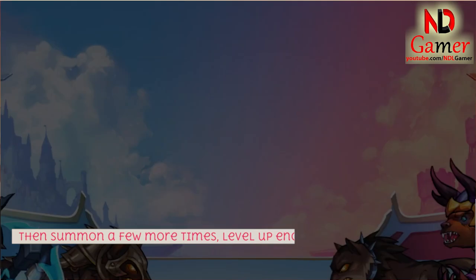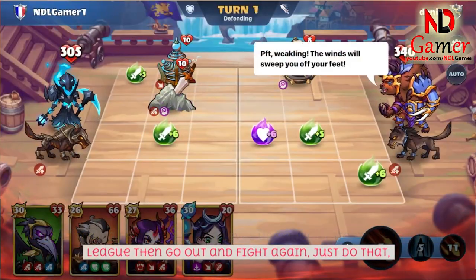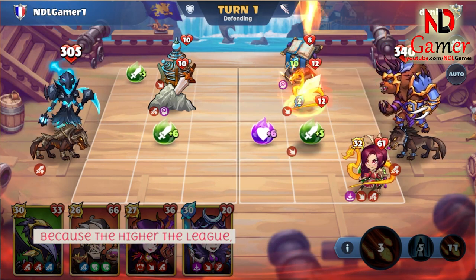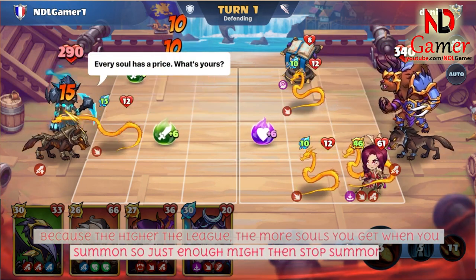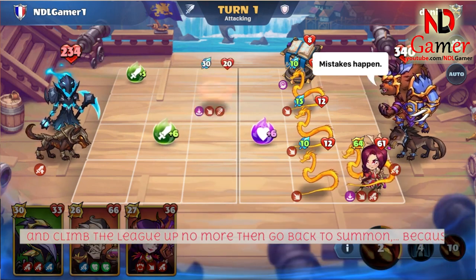Then summon a few more times. Level up enough might to fight in that league, then go out and fight again. Just do that, because the higher the league, the more souls you get when you summon, so just get enough might, then stop summoning and climb the league up no more, then go back to summon.